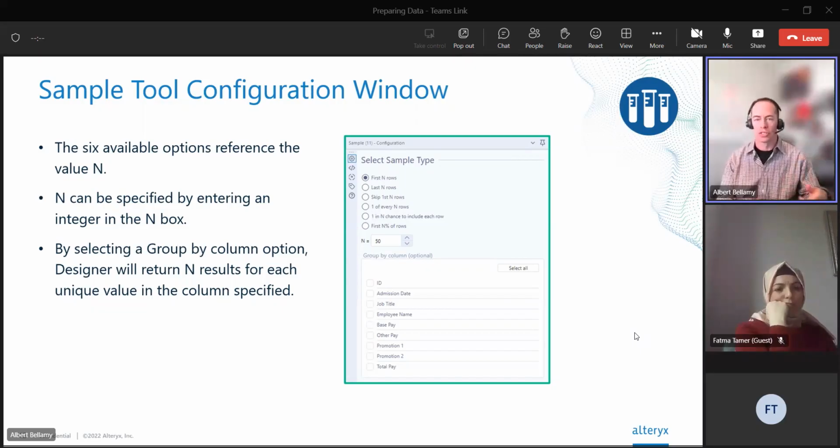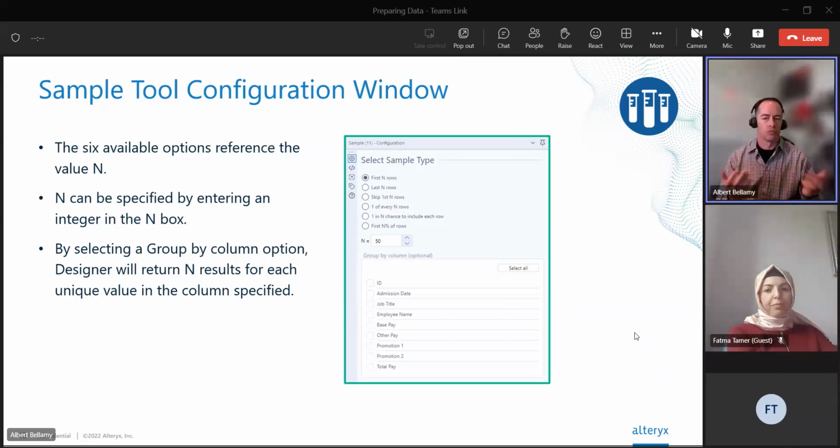And then it would just do a calculation each time with a random probability. So the probability that you get the first row is 1 out of 10. The probability you get the second row is 1 out of 10, and so on and so forth. So you may or may not get precisely 10% of the rows of your data, but that's inserting a random element into it. And then first n% of rows, you're taking the top, same as first n rows, but you're just taking a percentage of your data.